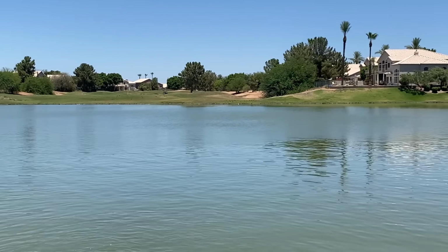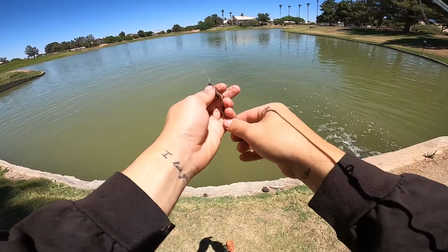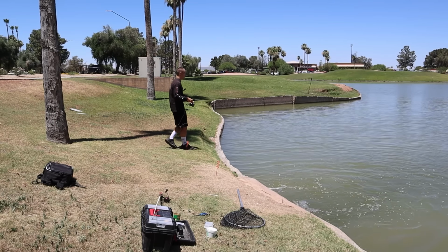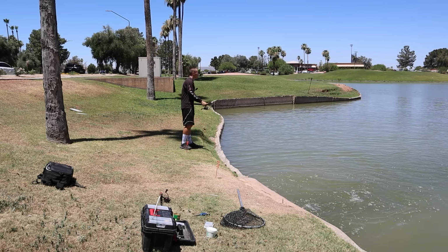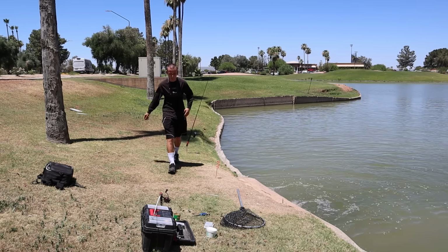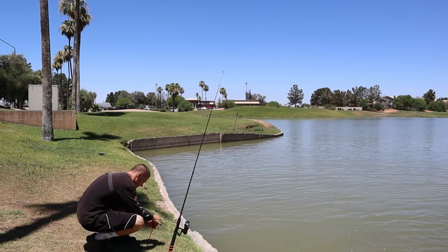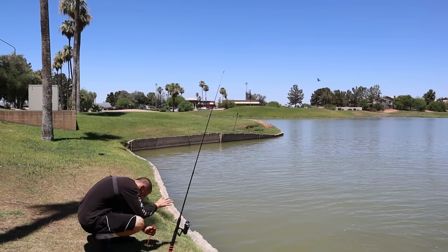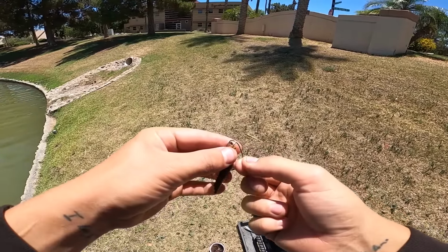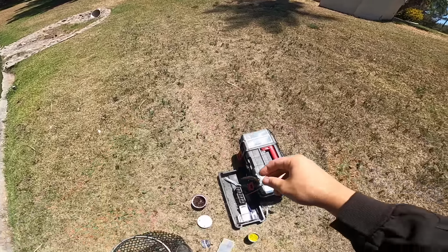Maybe I don't go a full crawler. Yeah, I'm gonna take some of it off. Throw it in, something can eat that. Okay, free line. Way out there. Get this camera on here so you guys can see any takedowns that may happen. I'm gonna have to go to the left where this grass is green. And it's not even green, it's like less brown. Got a perfect half crawler sitting in there. Seemed like the half crawler got bit immediately. Do that again. This one's a fat one, though.